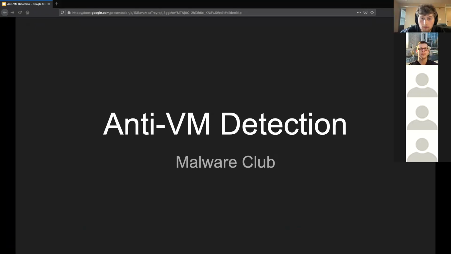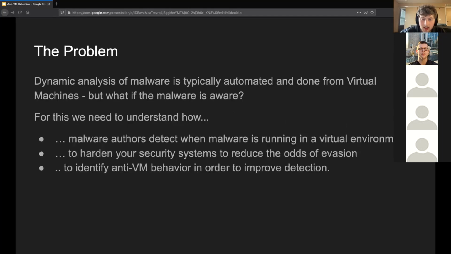There you go. Cool. So this is a little tangentially related to what Odin was talking about towards the later half with the VM detection. What we're going to go over is what happens if you submit something to Hybrid Analysis or VirusTotal.